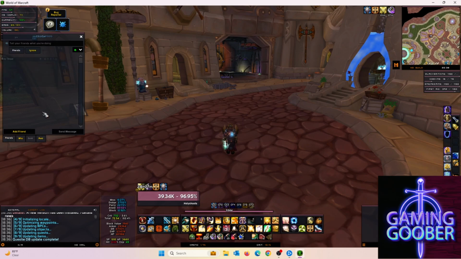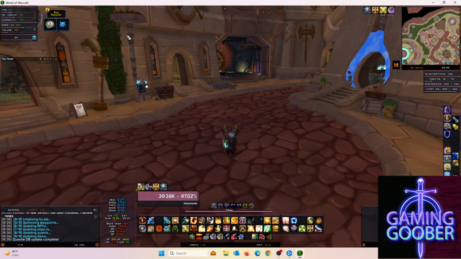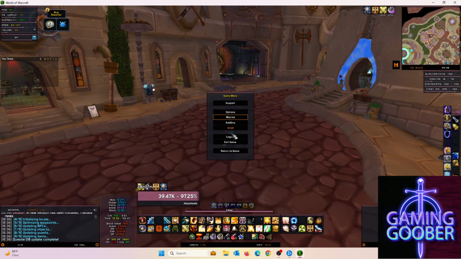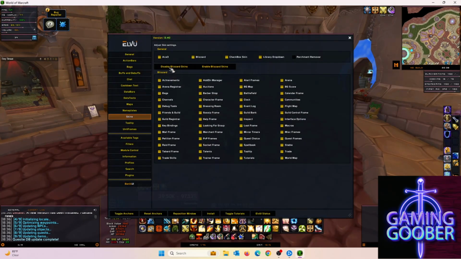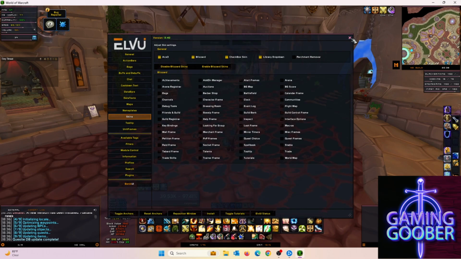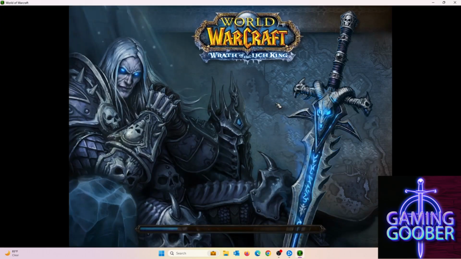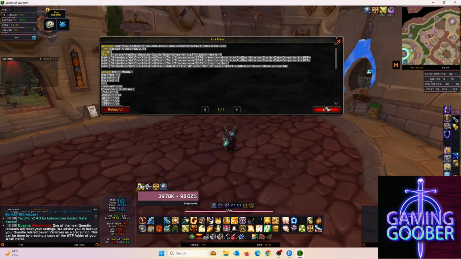Okay. Some of these work. If I hit I, you can see that I is not working. There's a reason for it, because ElvUI hasn't been updated yet. So we're going to go to ElvUI skins. We're going to disable all those, and it's going to ask you to reload. And what this does is it pretty much puts ElvUI into a, I don't want to say dumb state, but a limited state of skins and prettiness.